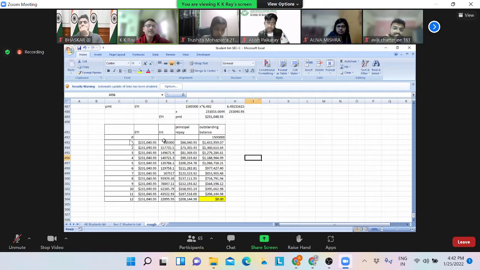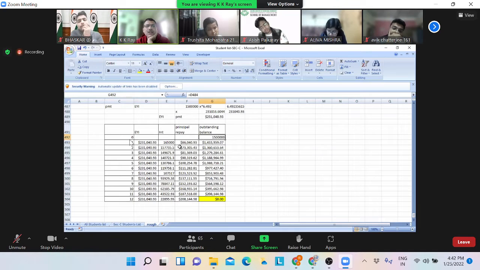One year after another, let me see. This part is the same, which is why it is called EMI. Every year my EMI is the same, and every year's EMI has two components. Always remember: one is the interest component, one is the principal repayment. In the first year, my interest is calculated on the original amount. I have borrowed 15 lakhs, and on this the interest is this. But I paid this amount, so the interest part is this. The rest is my principal repayment.